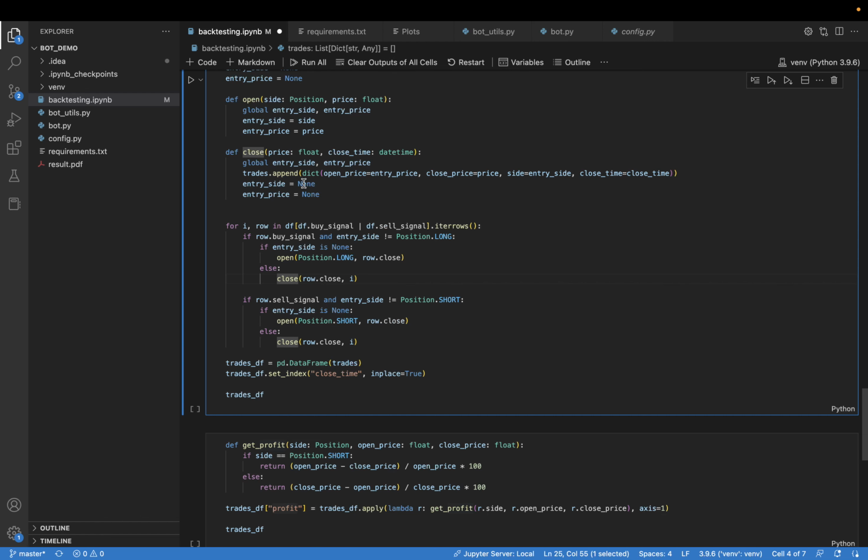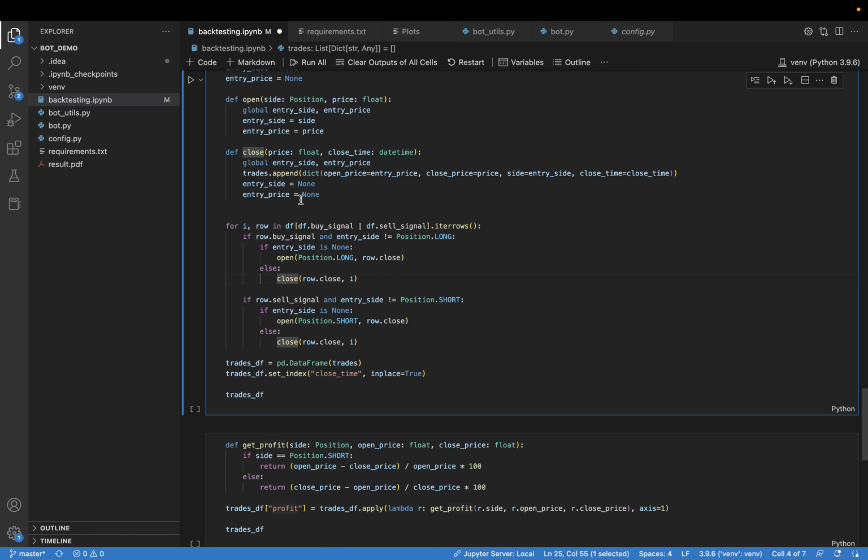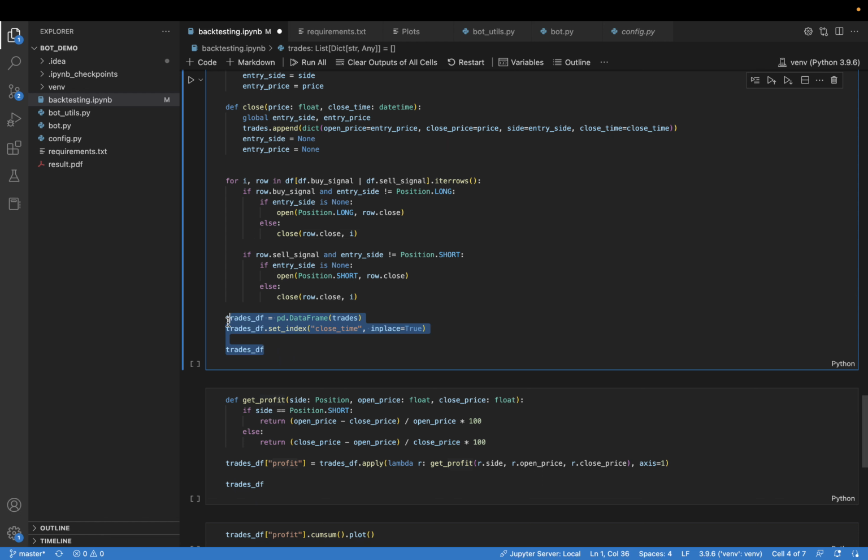Call this method and make a record about the trade. And reset position. Here the same for sell signal. If we get a sell signal, we're not in short. If we're not in position, open short. If in position, literally close long. So let's look at trades first.